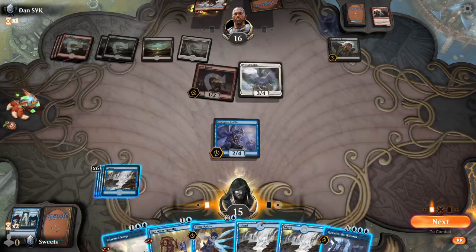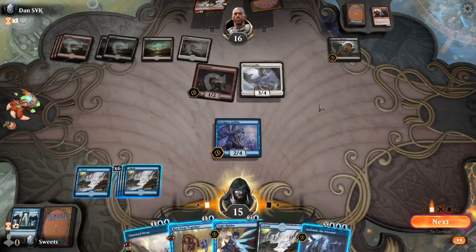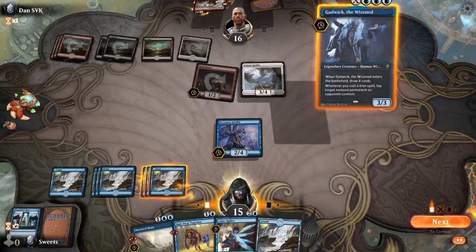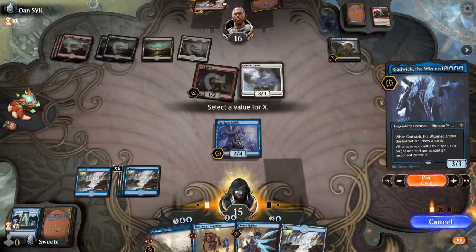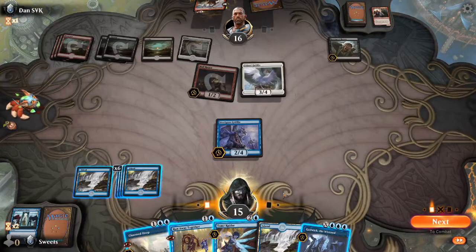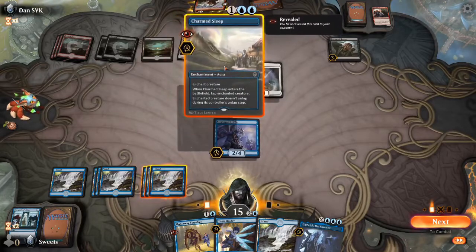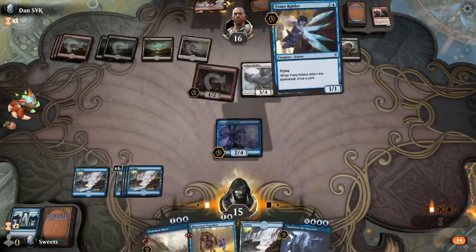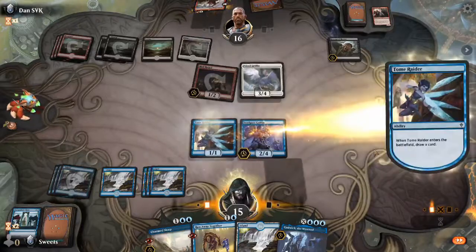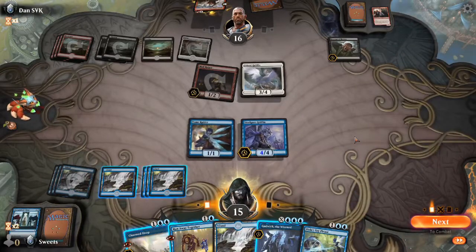Gadwick's good. Do we just Gadwick here? I think so. Yeah, let's just Gadwick for 4. I don't know. We're gonna discard a card. I guess we'll wait one more turn before Gadwicking. We'll Tome Raider. See if we draw... Didn't Say Please, it's not bad.